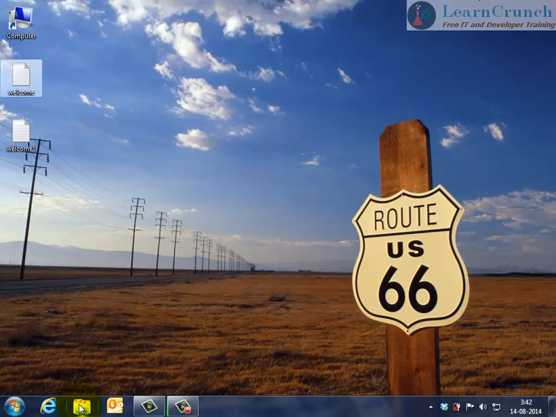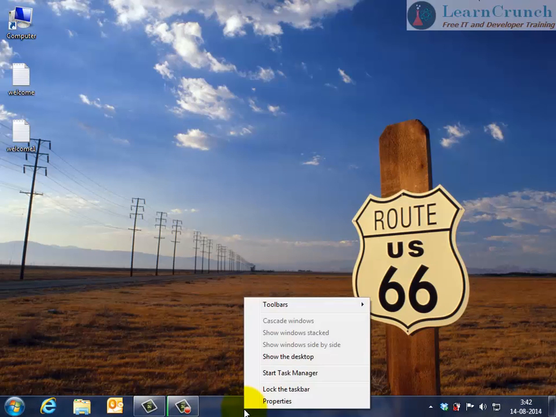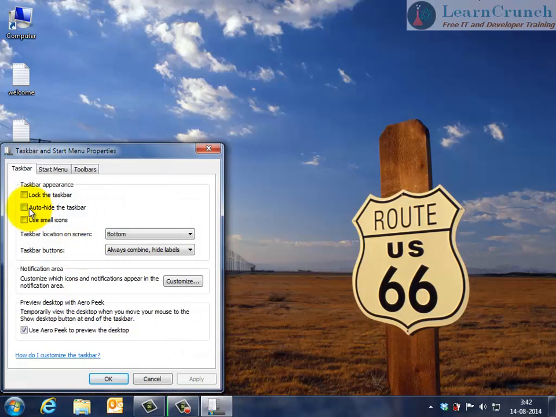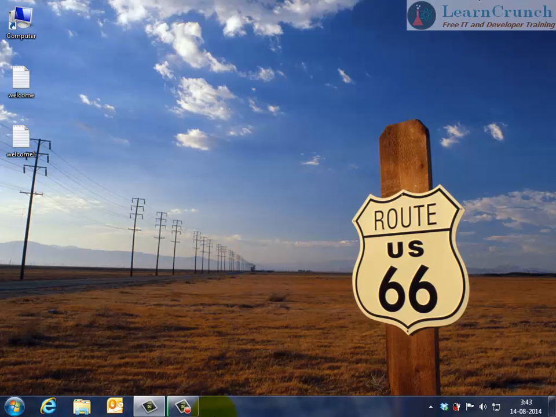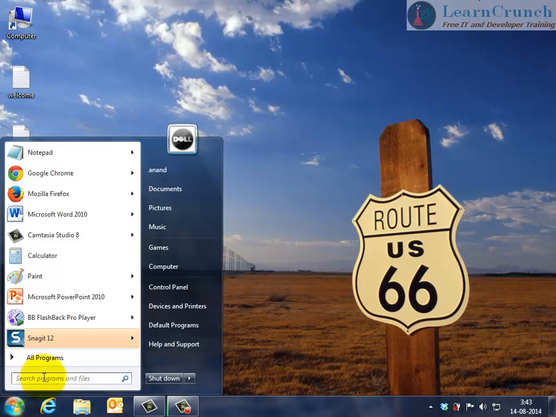Now this here is called the taskbar. Suppose you don't want this taskbar, you right click it, select Properties. You can select this option. If you select this, it will be hidden. Apply. Okay. Now if you move the mouse pointer, this is called the mouse cursor or pointer, this taskbar will disappear. If you again place your mouse over the bottom, the taskbar will automatically appear.